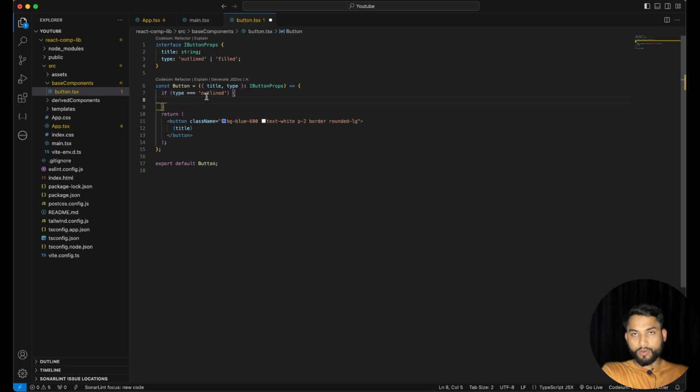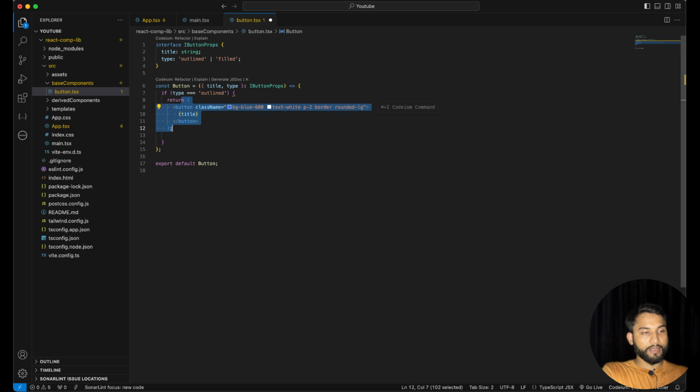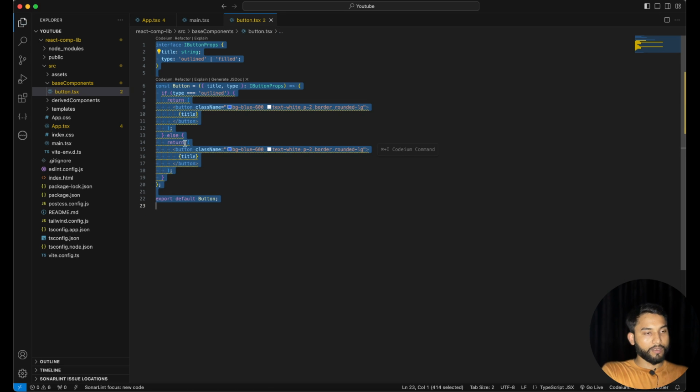But for now, let's make it simple and we'll just say if type equals outline, then return this, else return this one. I'll create a copy of this. So it's saying if it is outline, then do this, otherwise do this. For outline, we can remove this particular BG color.